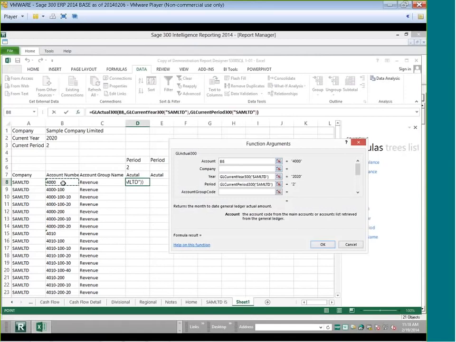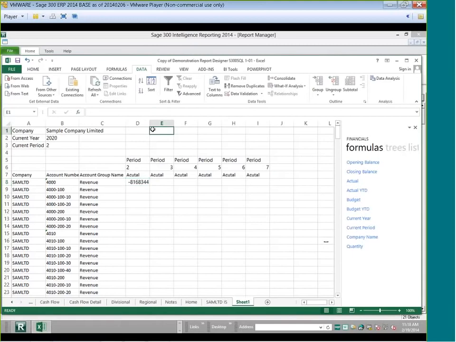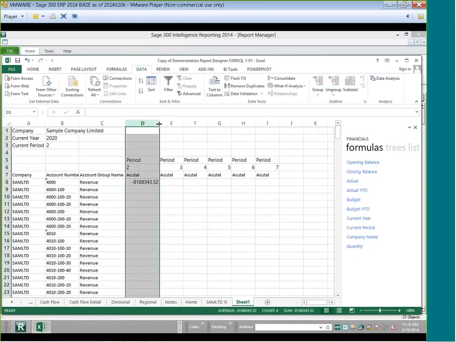And so I'm gonna assign the account number, and here I'm gonna press F4 3 times: once to fix the row and the column, twice to fix the row, and 3 times to fix the column. I'm gonna just do it once for this year up here because I want it to fix right on that particular year. Usually I would press F4 once and highlight this particular period, but I want to start here and press F4 twice because I want it to fix on the row. And then there we have our number pulled in.